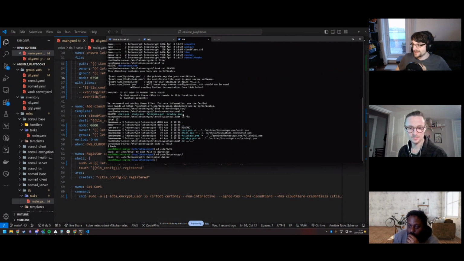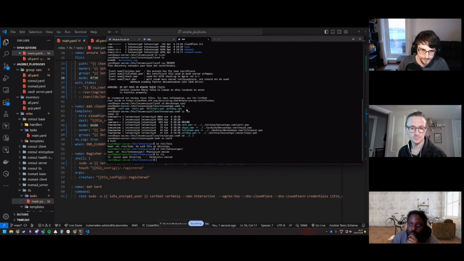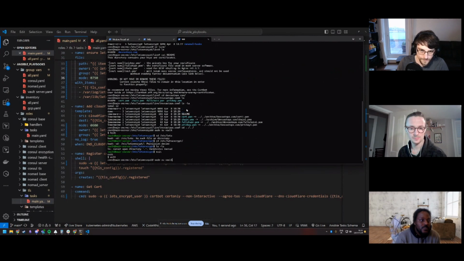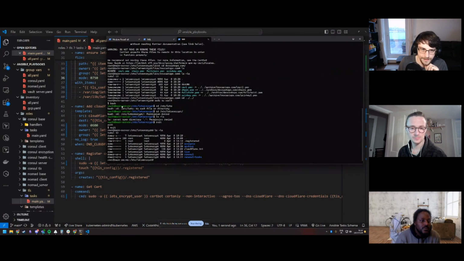I can't even get into the Let's Encrypt directory, let alone anything else. I think it was selected in encrypt, not traversable. Did we not set that up right? Traversable. It is no, not everyone. Oh yeah, because we haven't, which is what we want.